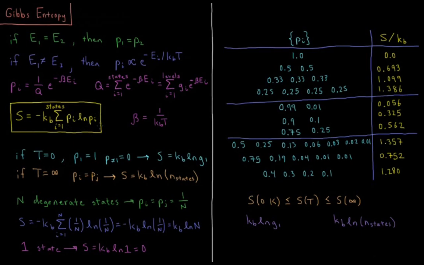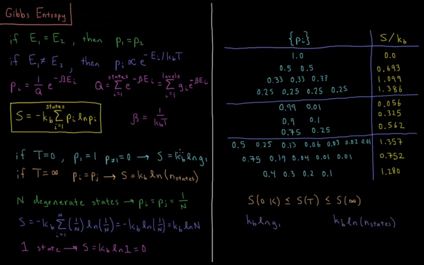Okay, so you probably don't have an intuitive feel for what this function looks like right now. This looks like minus k sum x log x. All right, so let's look at some cases. If the temperature equals 0, then the probability of the lowest energy state, the ground state, equals 1, and the probability of every other state is 0. So the entropy at T equals 0 is just going to be the Boltzmann constant times the natural log of the degeneracy of the ground state, if you substitute in this formula there.